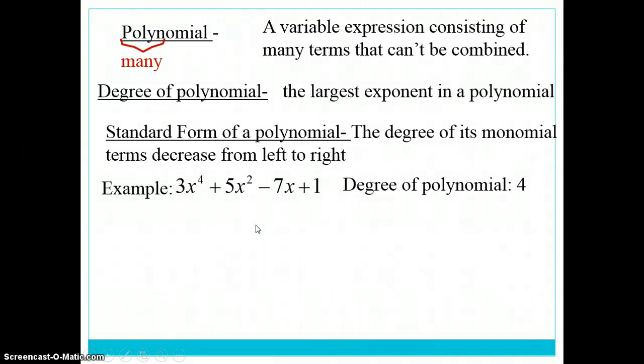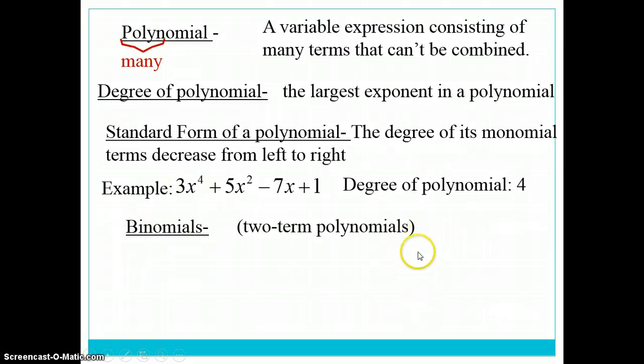Okay? Moving on. Binomials: bi means two, like a bicycle, or binoculars. So any polynomial that's made of just two terms. For example, a two-term polynomial looks like this. X cubed minus x is a binomial. 2y plus 3, one term, two terms, binomial. It's a two-term polynomial. The degree of this one, by the way, is 3, or cubic, and the degree of this one is 1, or linear. And then n squared plus 4 is a two-term polynomial, which is called, again, a binomial. N squared and n, this is a quadratic, or second degree binomial.